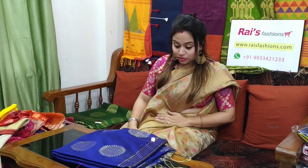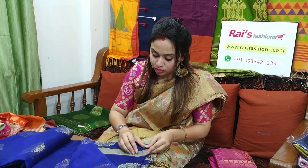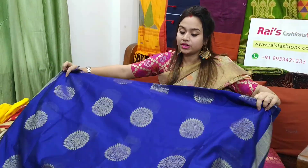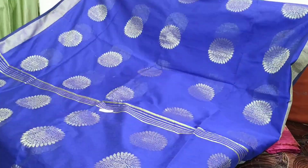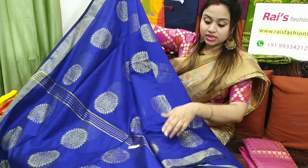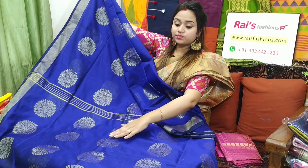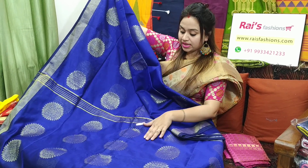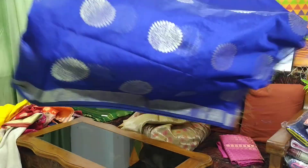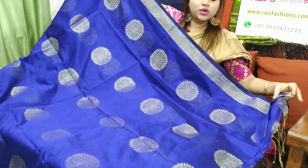This one has very gorgeous looks. 6P17 is the sari code, ₹1,900 is the sari price. Handloom cotton silk with golden Zari border and fully golden Zari weaving buta design — big buta. This one is the full base part — navy blue set, premium quality. Handloom cotton silk, golden Zari border, and full body has heavy weaving design. This one is the pallu part — pallu also fully weaving design. 6P17 is the sari code. Very beautiful, elegant looks. This one is the full base part — full body has the same heavy weaving buta design.